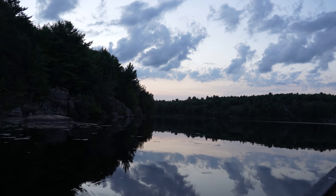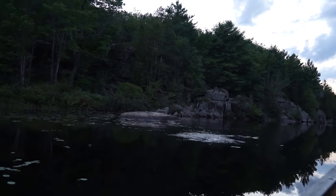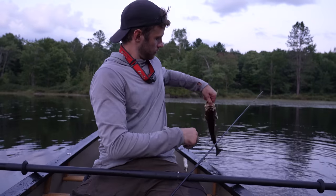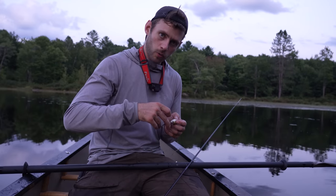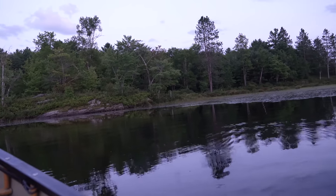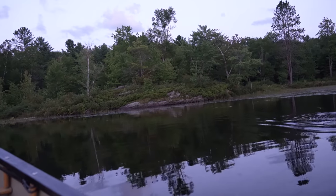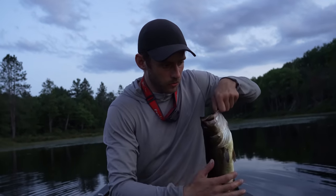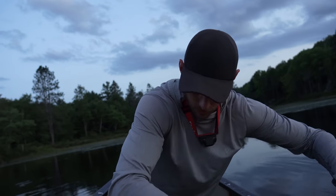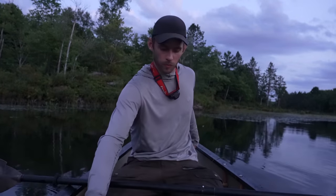Seven bass. That was quite the show. It's gotta be one of my bigger basses. It's a big dude. Where's this measuring tape? Let's do this quick. About 16 inches. Keep losing count. Nine now? Nine's pretty good. I'm happy with nine.